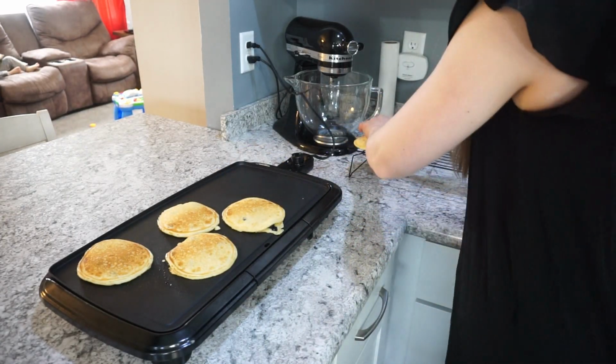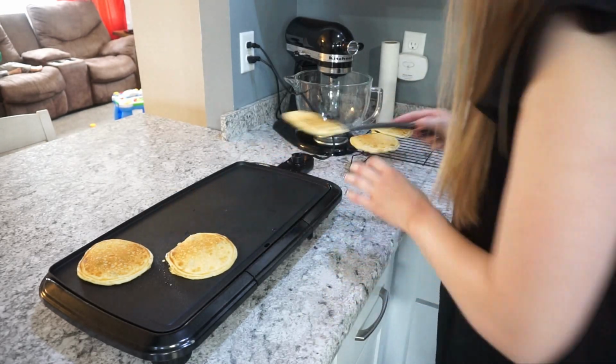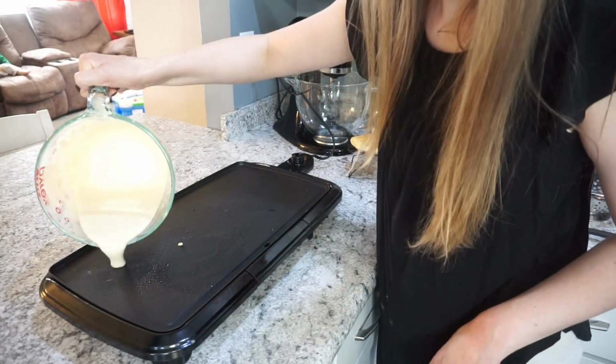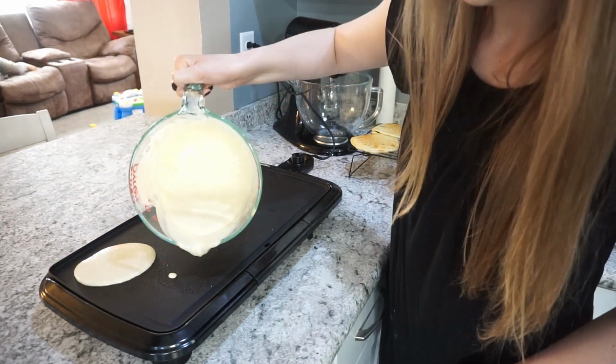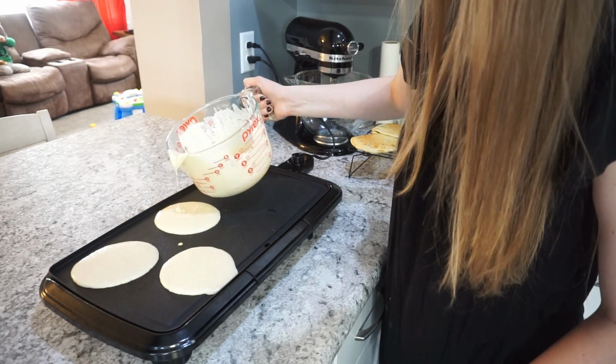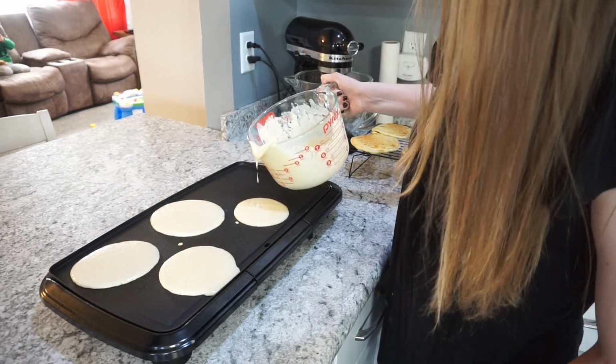Pancakes are one of my all-time favorite freezer breakfast meals. A lot of times I will make pancakes on the weekend and I'll just go ahead and make a double batch, and then I have tons to freeze for leftovers. Brinley likes eating these for breakfast, and so does Easton, so they're just super easy for me.